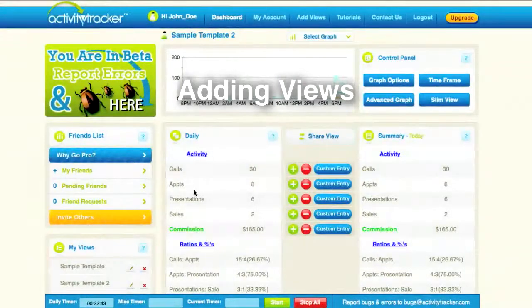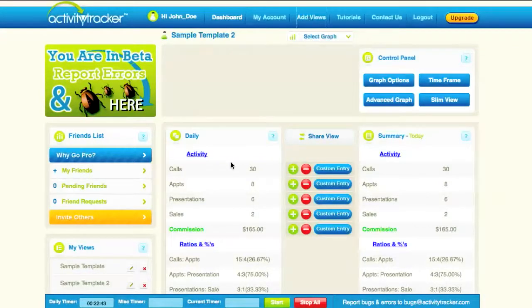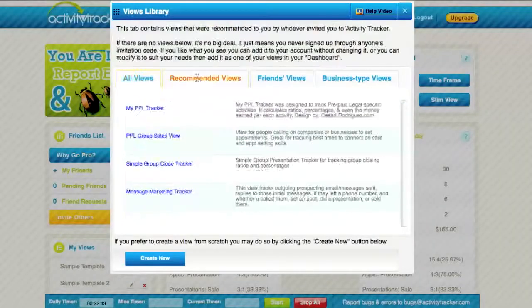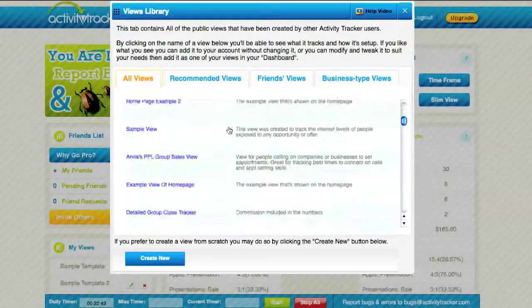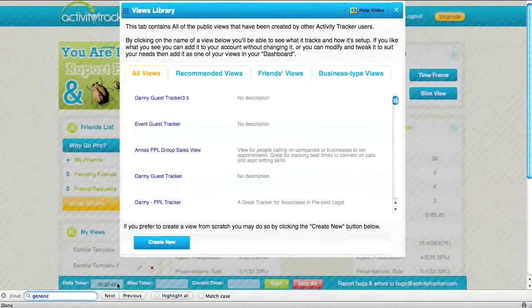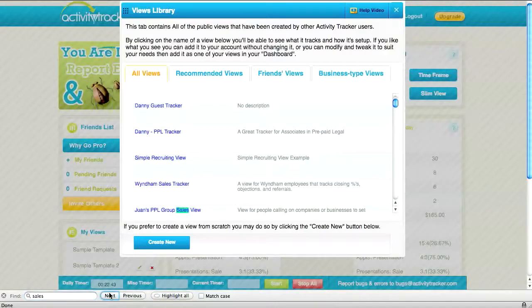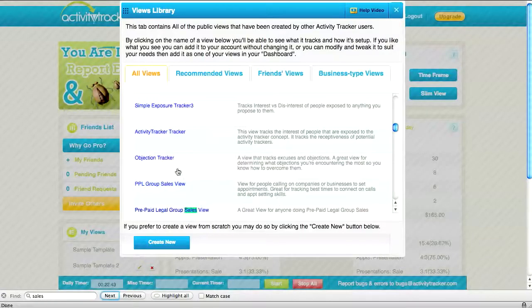Now, after you're done playing around a little bit, sample template 1 and 2, hey, that may not cut it for you. That may not be what you're looking to track. So all you have to do is click on the Add Views button at the top of the screen. And what you're going to find is it's going to load up something called the Views library. Now, each one has different categories. But here in the All Views section, this literally shows all of the different views that people have made public. And you can search them, by maybe down here, you might type in sales, and of course, this is just a search function within your own web browser. It might be Command F or Control F, and you can just kind of click everything that says sales, and you could see what other people are using, and you can preview it.